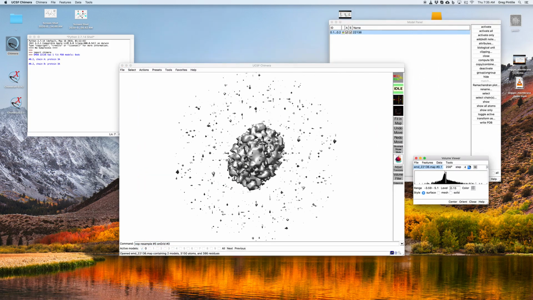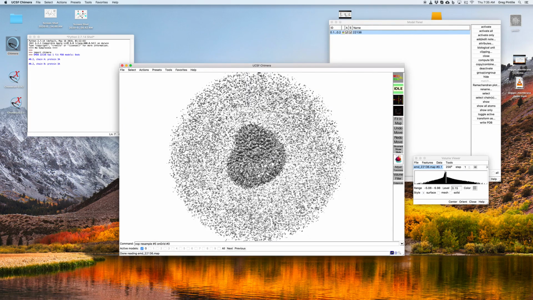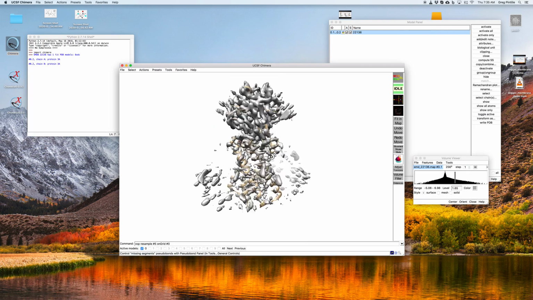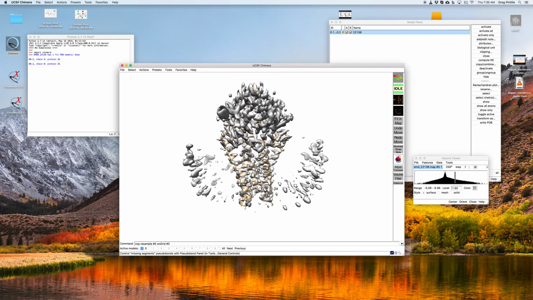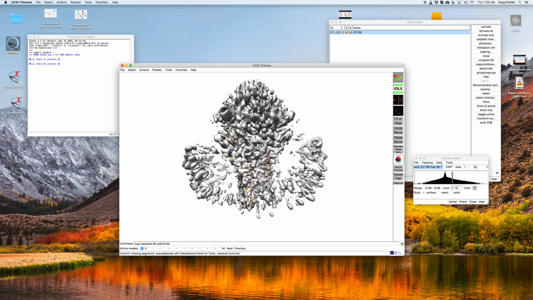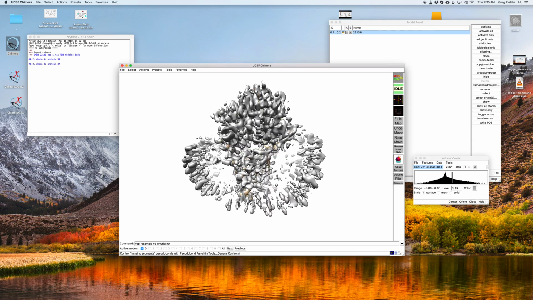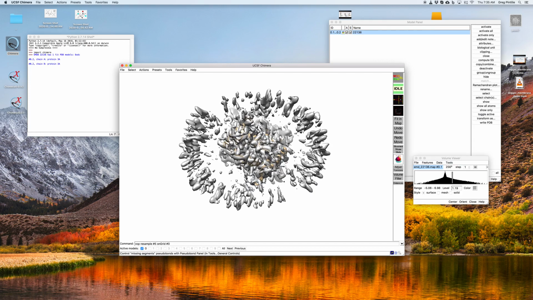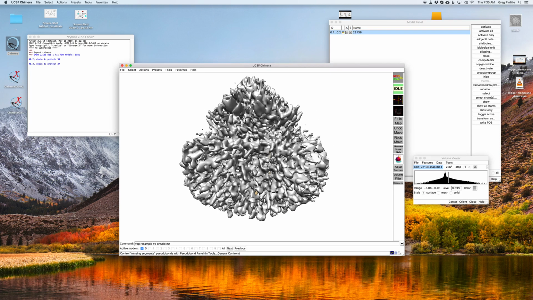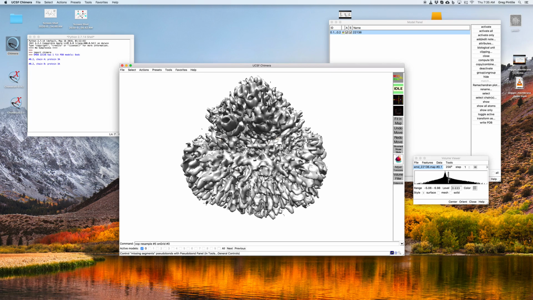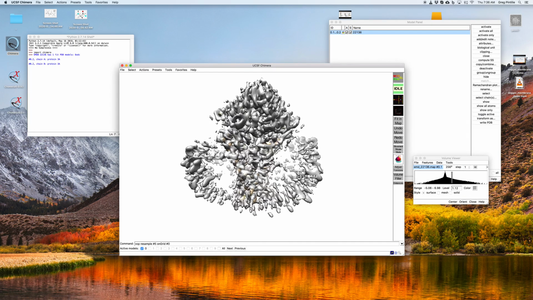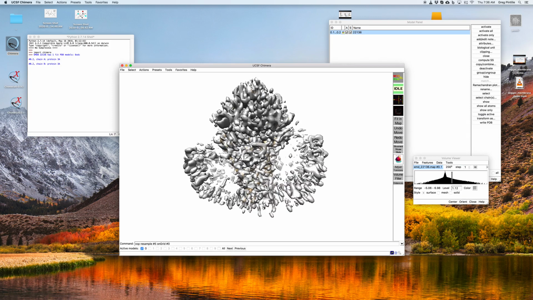And here it is. So let me show it just like this. And here's a membrane protein. The trick I'm going to use here is that the actual protein part has slightly higher density values in this case. So I'm going to use a threshold where the protein part is a bit more separated from the membrane part. It would be a bit harder to do it at this contour level because things are a little bit more connected together. Although it would still work, it would just be a little bit more involved.